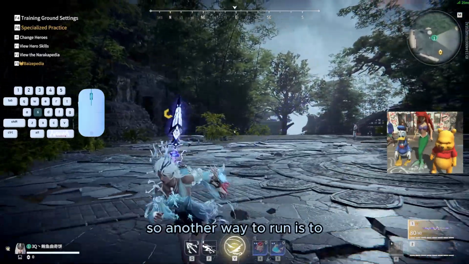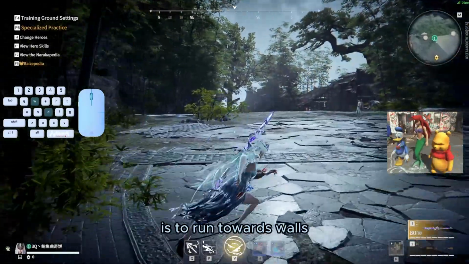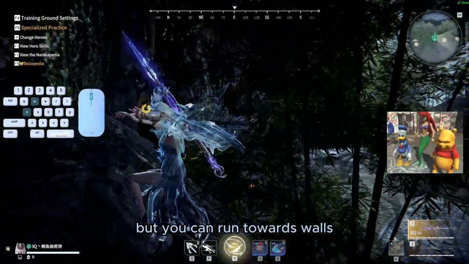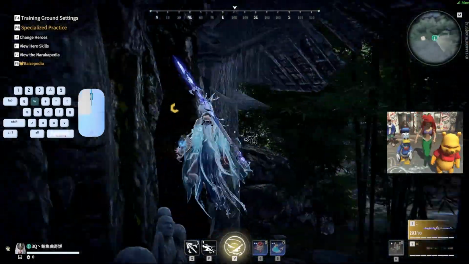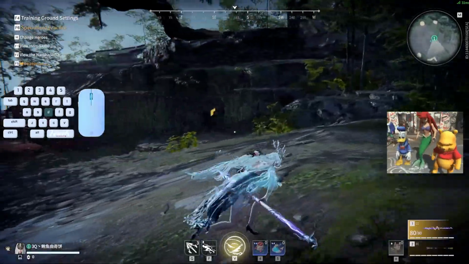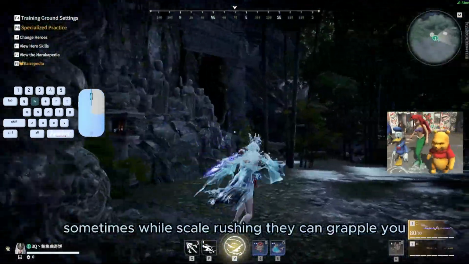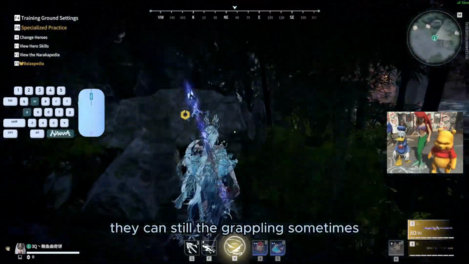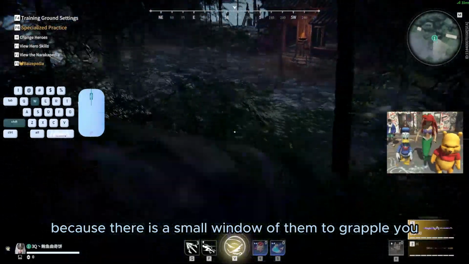So another way to run is to not just run towards buildings, but to run towards walls. But if you're in open space, it's harder to do, of course. But you can run towards walls and of course push yourself, skill rush. But the problem with walls, right? Sometimes while skill rushing, they can still grapple you, even if you do it fast, because there is a small window for them to grapple you.